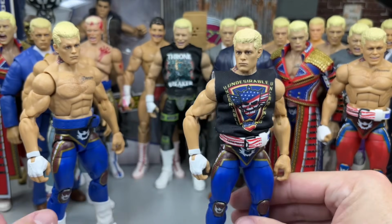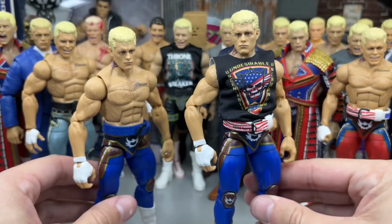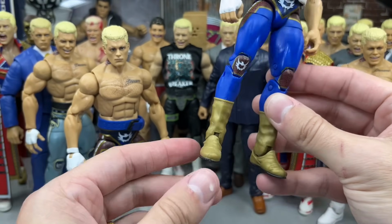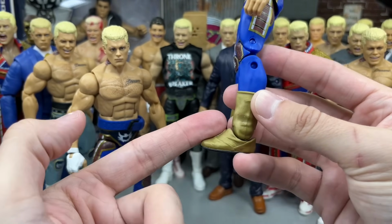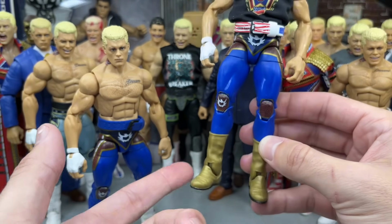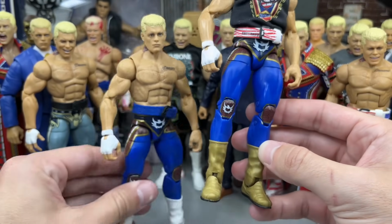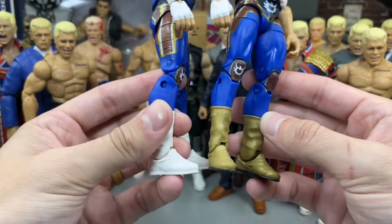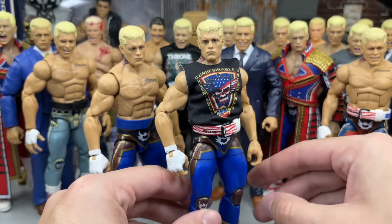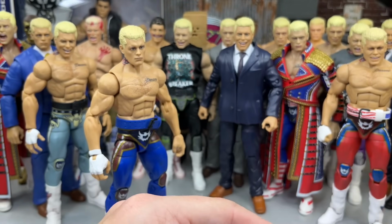But then we have two more Elite 101s, which is going to be this custom one that has this custom shirt on here, and then I put Elite 47 Gold Dust boots on here. I acetoned the logos off and put those on there, so now it's like a hybrid. He's worn these style like gold boots before, and then the same mold as his regular boots. So you get this really cool fix-up with the gold and blue attire to go with the rest of it. So yeah, I like that Elite 101 fix-up there.